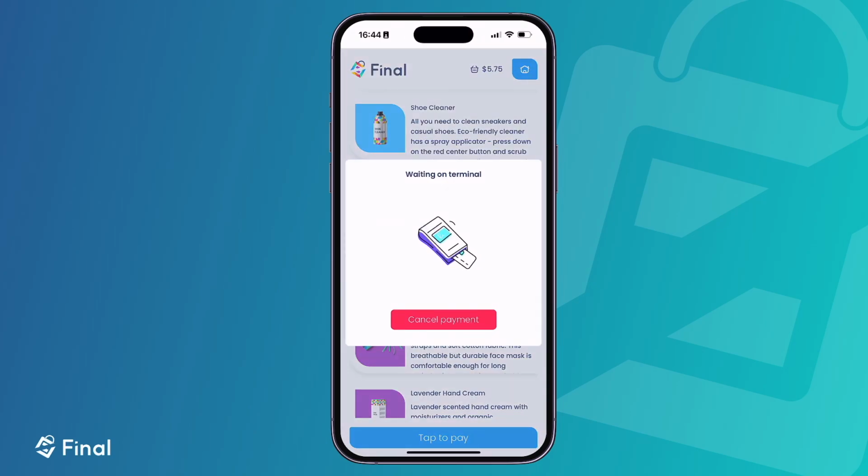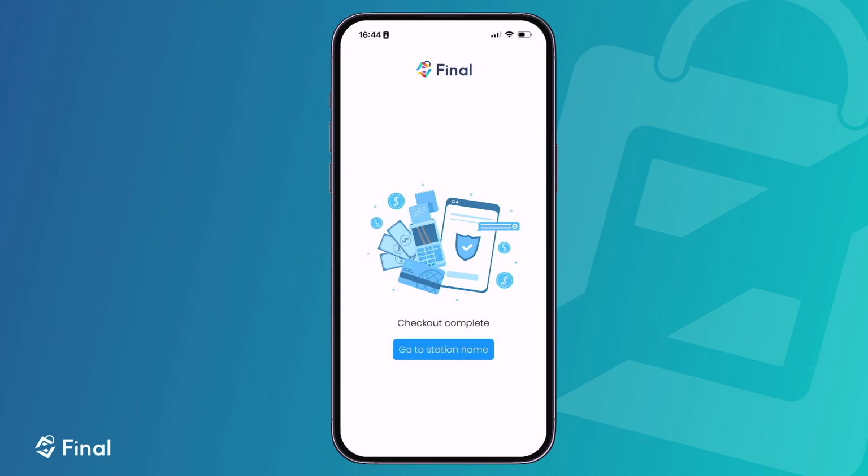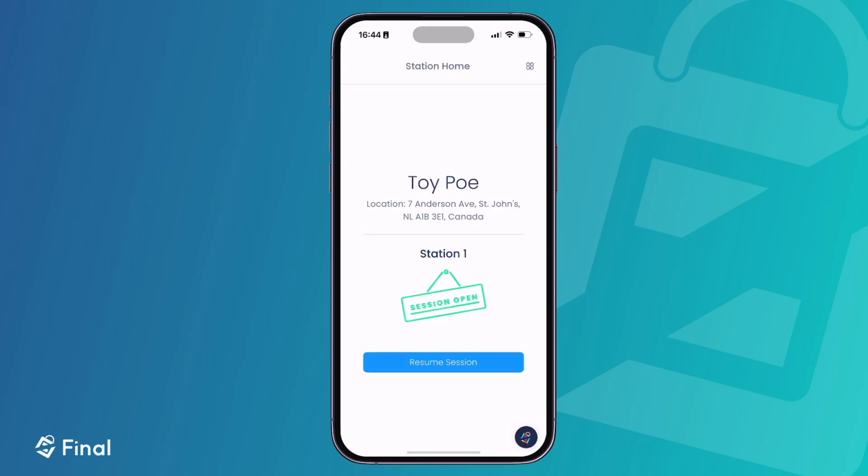And as I hit Tap to Pay now, you won't see this as we can't really screen share the card data. So I just have a little icon here, but I tap my card on the screen, and payment is now complete, and everything is done, and we're back home.